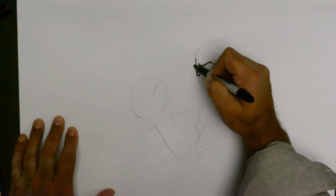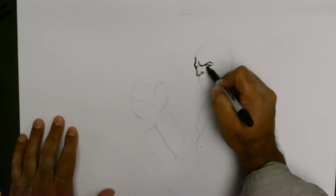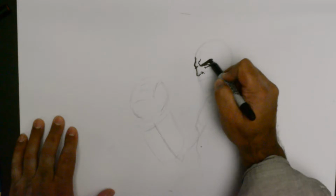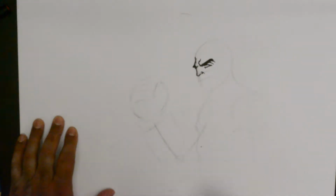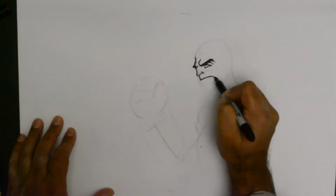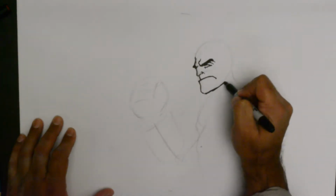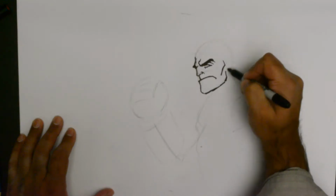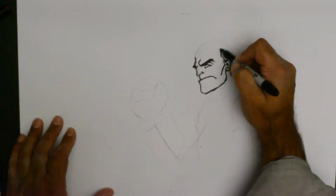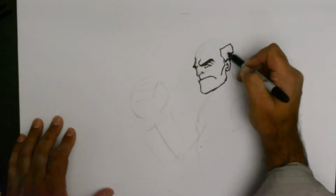There is the nose, outer side of the brow there. There's the inner eyebrow. Sorry, the brow, and I put in the eyebrow there, a bit of the hair of the eyebrow there. And then his huge jaw. Ear and the hairline that vanishes to the back of the head.